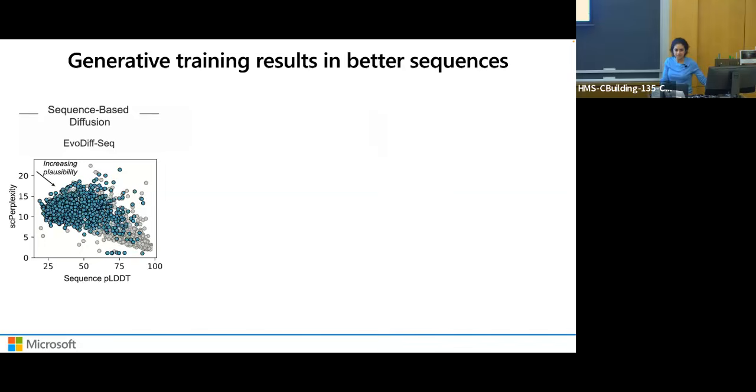The second part, sort of a corollary to my question, was if you took the training sequences, ran an IDR predictor on them, and then filtered those out, and trained your model on sequences that are predicted to be structured, would this assessment get better? That's a quite interesting experiment. I think there's also an underlying caveat here, and these IDR prediction tools are not super.